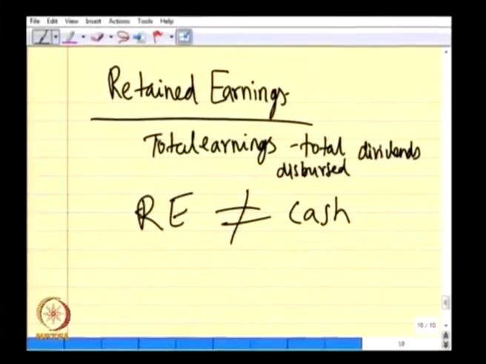Very often people confuse cash with retained earnings, just as they also confuse income with cash. I will explain that there is also a difference between income and cash when we actually talk about the income statement. But retained earnings is not cash. Now, why is this part of shareholders' equity? Retained earnings is part of shareholders' equity because the earnings that the entity earns after it has met all the liabilities, who is the principal beneficiary of these earnings? It is the shareholder.